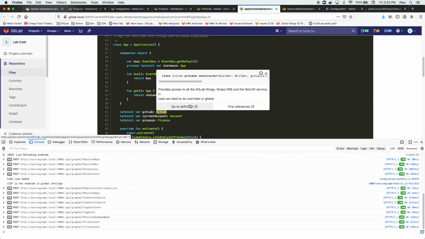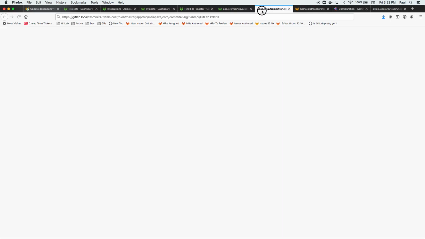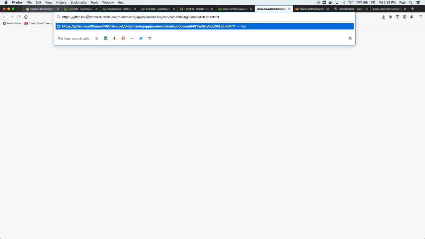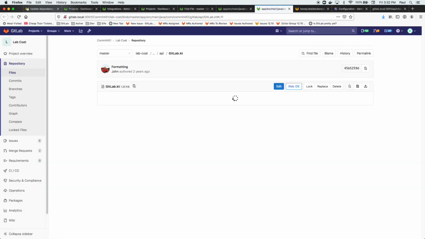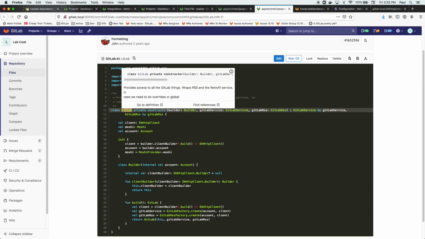There is an existing bug and there's an issue for this. When I host this locally, you notice if I click on this, it's going to take me nowhere. And that's because, unfortunately, that URL ignores our port and protocol. But hopefully not for long. Sourcegraph team is pretty responsive on these issues, and I'm sure is looking into it. But there we go. And see, it would have taken me to .com. It would have nicely taken me to where this is defined.